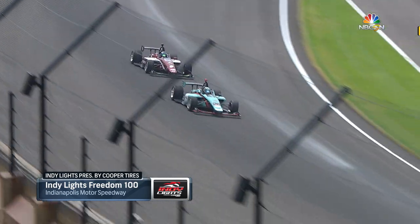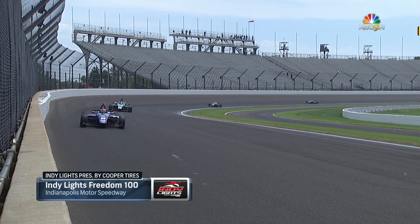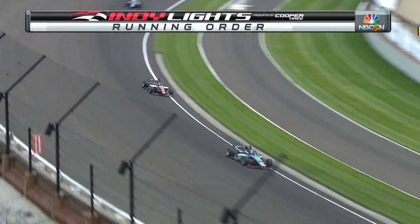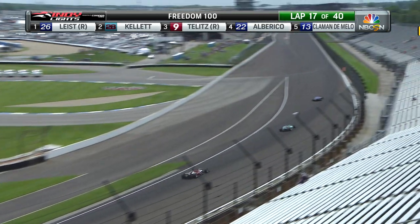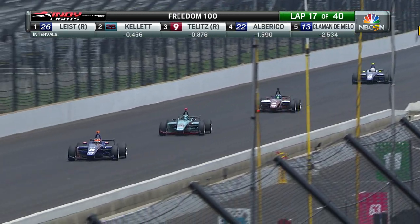Carb Day continues from the Indianapolis Motor Speedway. This is the Indy Lights Freedom 100. I'm Kevin Lee, with Anders Krohn, Ed Jones, Marshall Pruitt, Katie Hargett, and Jan Beekes on pit road. Townsend Bell, Paul Tracy, and Marty Snyder will be back along with Robin Miller a little bit later on.